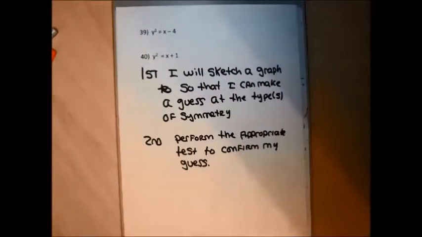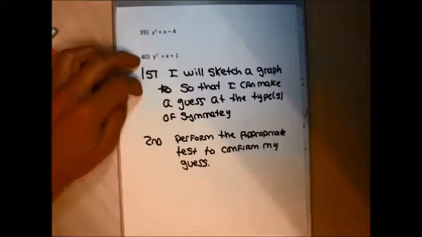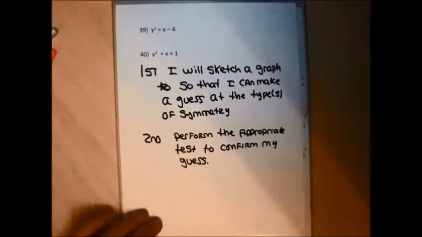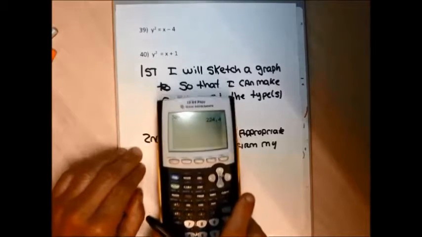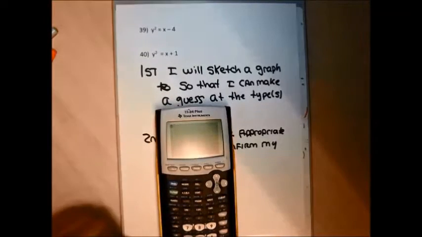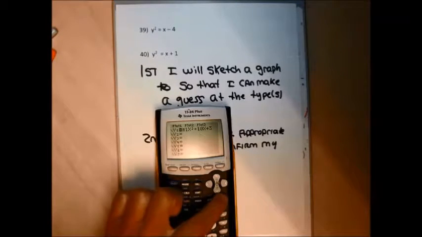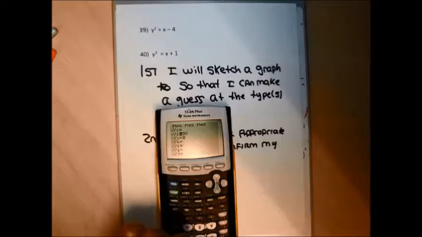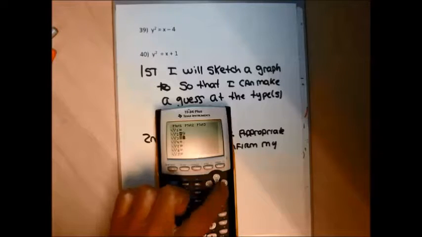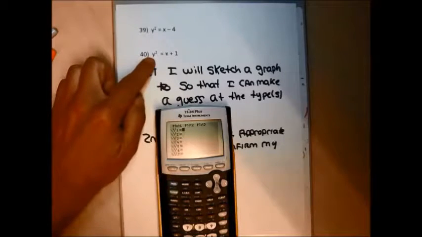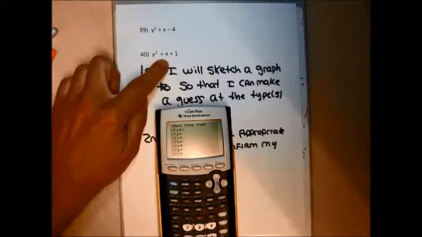All right, so getting back to problem 40, what type of symmetry? Does it have x-axis symmetry, y-axis symmetry, or origin symmetry, or none of the above? First thing I'm going to do is graph this on my calculator. To graph something on my calculator, I turn my calculator on, clear out any junk that's in here. Hit the y equals button. I'd been graphing something before, so anything that's in here I'm going to clear out. So if you had bunches of things in here, you just scroll to them, clear, clear, clear. And I'd like to enter y squared equals x plus 1.